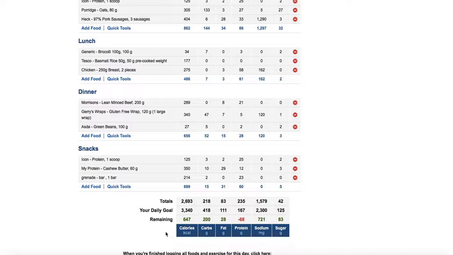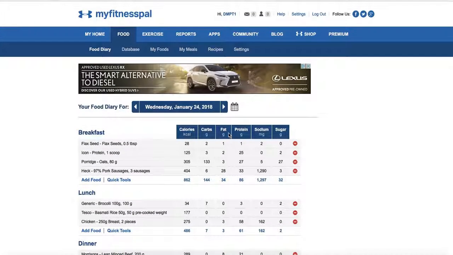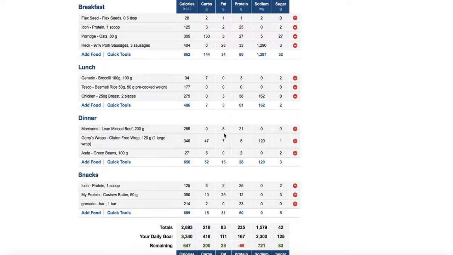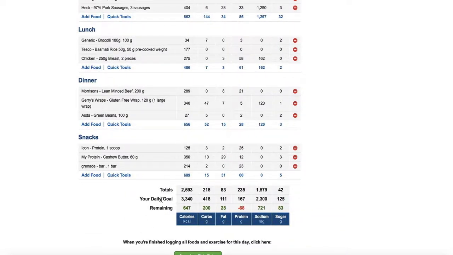Don't worry too much about getting the premium. It will try and get you to upgrade to the premium all the time, but don't worry too much about that. And also, try not to worry too much about what it tells you to eat. So my daily goal is right up here at the minute with this. However, that's not what I'm having. Right now, I'm having around 2,700 calories. And this is my current breakdown.